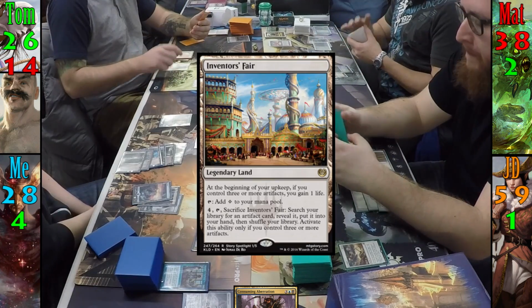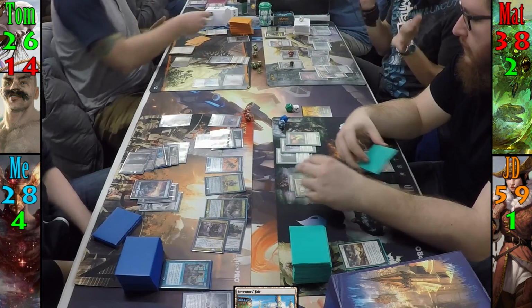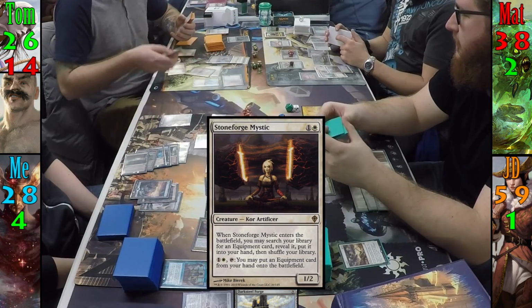Tom plays Inventor's Fair for his land drop, and obviously having Metalcraft, cracks it to go find an artifact of his choice, and finds Darksteel Forge. Tom isn't done playing with his library though, and he casts Stoneforge Mystic, finding Sword of Light and Shadow.